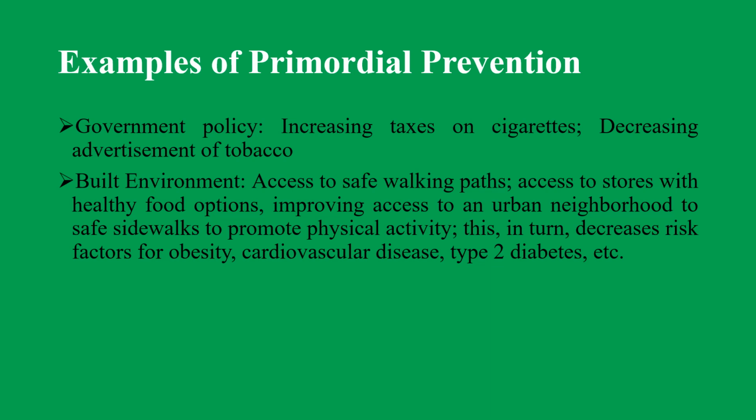Then the other one is the built environment, that is access to safe walking paths, where people will be safer from being knocked by moving cars, ensuring that stores have healthy foods available to the general population, improving access in urban neighborhoods to safe pavements where people can walk through, or where people can do some physical activities, jogging, running around, which, if enforced, can reduce the risk of developing obesity or non-communicable diseases like hypertension and diabetes among adults.